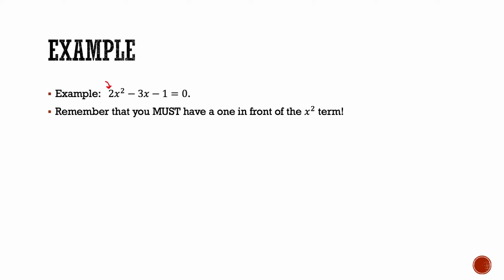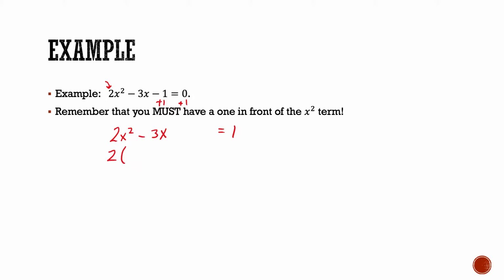All right, so I'm going to go ahead and separate. That's my step 1. I'm going to put the x terms on the left-hand side of the equation. And I'm going to add this 1 to both sides, which will move it over to the right. Now, before I can complete the square, I have to have a 1 in front of the x squared term. So what I'm going to do is factor that 2 to the front. I'm going to pull it outside of the parentheses so that I can work inside the parentheses with the coefficient of 1.